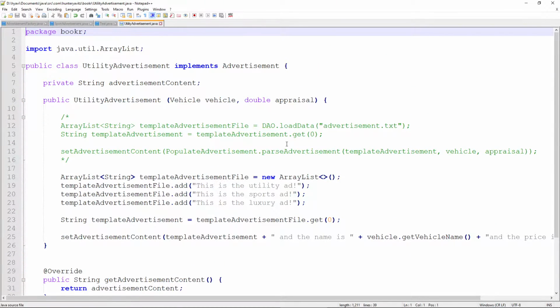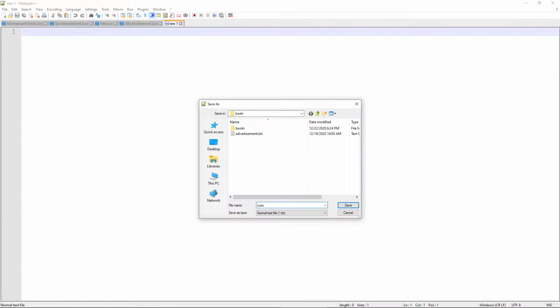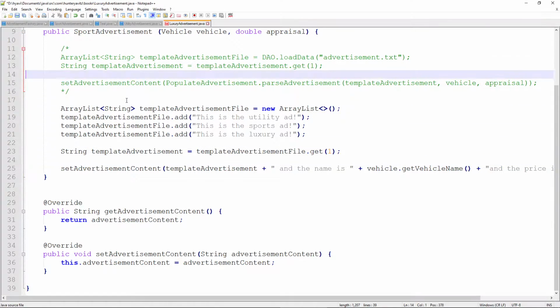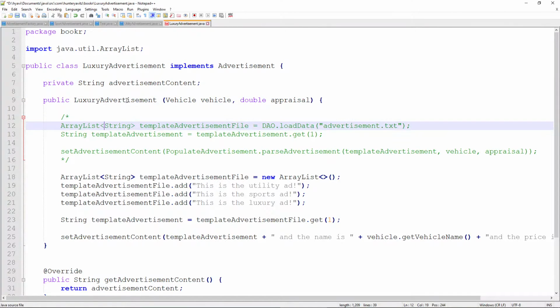And so we'll go ahead and save that and immediately start a new file for the luxury advertisement class. We'll do a save as. This one we'll call luxury advertisement. We're going to copy and paste everything in there, and then make the 4 small changes. Change the class name to luxury, change the constructor to luxury, come down here, the actual code we're going to query position 2, and then the testing code we will likewise change to position 2. And for the luxury, that will return the content for the luxury ad. Alright, so those are all of the changes that we need. So we have successfully finished creating the luxury advertisement class and the utility advertisement class.